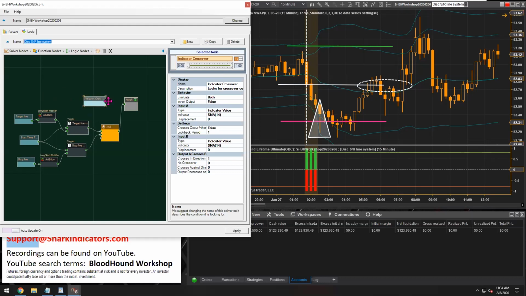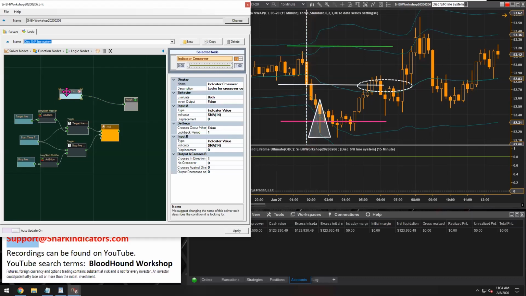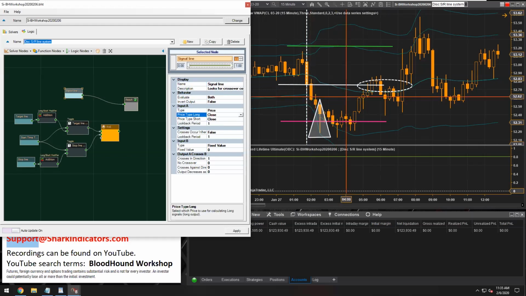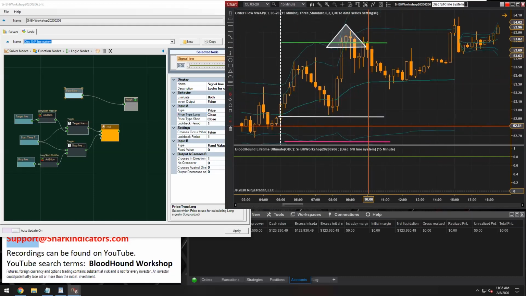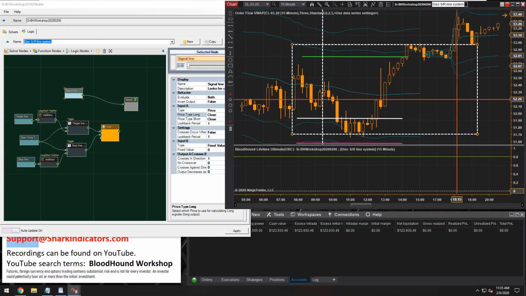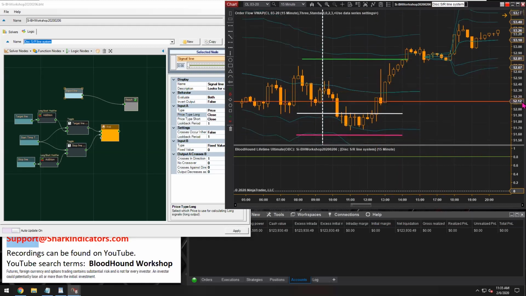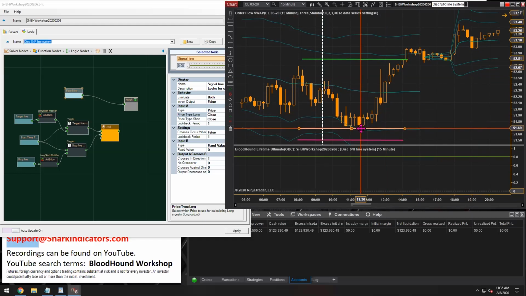So I'm just going to grab another crossover solver. This crossover solver is going to be just like the target line and the stop line crossover solver, and this one will be for the signal line. And again, I believe Ronnie will accept any price hitting the signal line. So let's go back here. Here is my artificially created ideal situation. I believe Ronnie said that if any part of price touches that signal line, then that's fine.